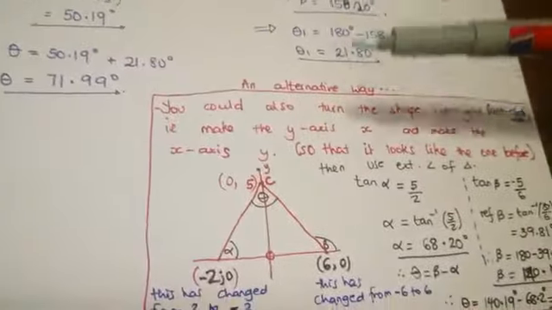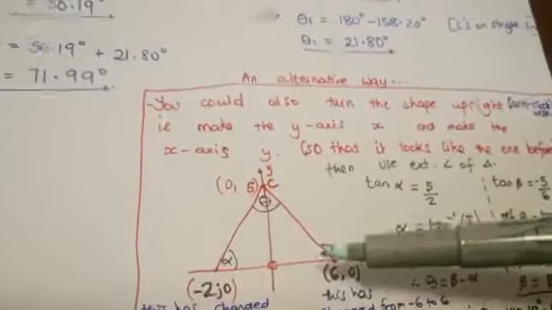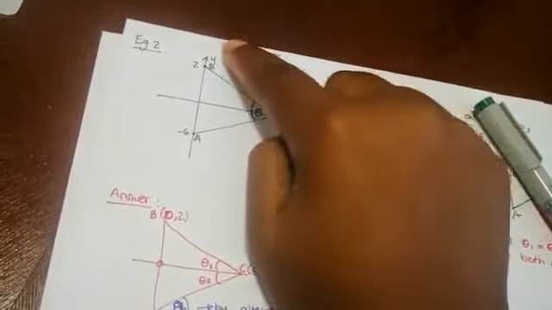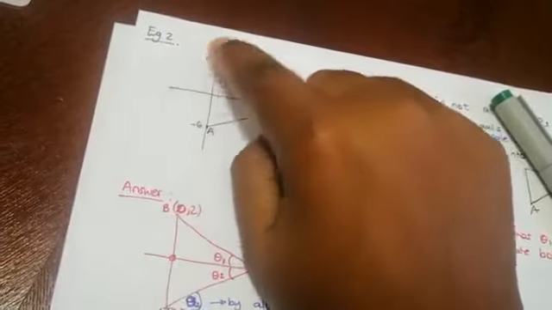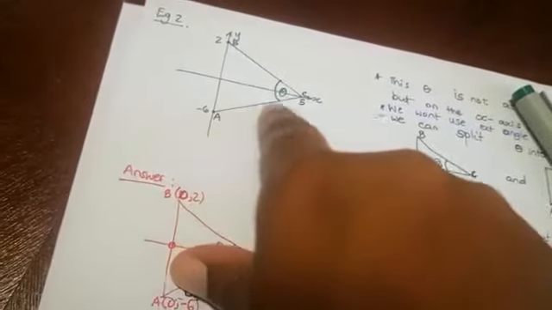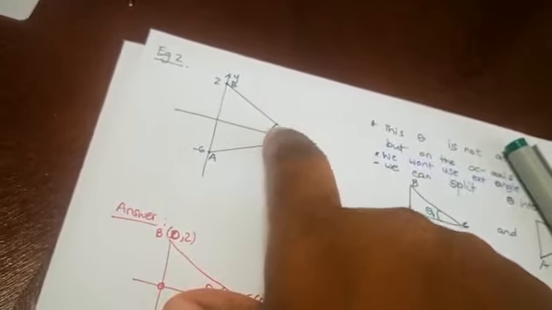Now, I have an alternative way that you could have used. See the diagram that we have here, so that the question looks like something which is familiar to what we have done. We could turn this around like that. When you turn it around in a clockwise direction, then it looks like that. So this is the diagram that we have, and then you turn it around, making that C come up there, and then the 2 comes there. It has fallen on the negative x-axis, so it becomes -2, and then the 6 comes up here. Now it's not going to be -6 because now it has fallen on the positive x-axis, so it becomes +6.